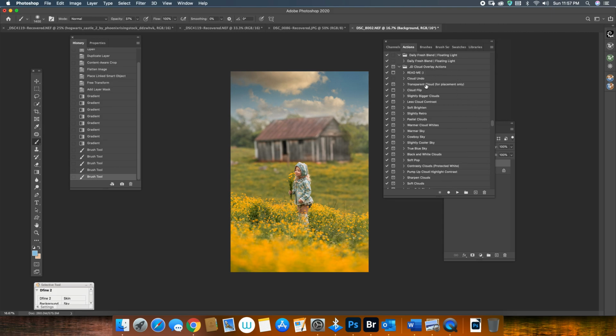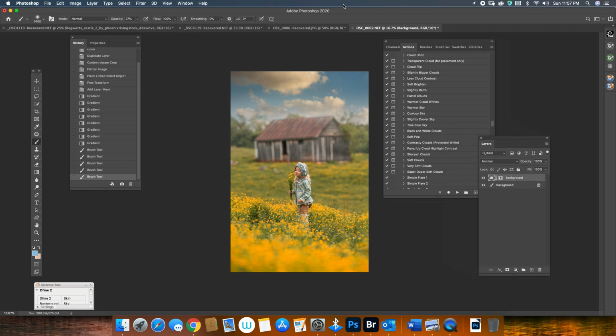So they're right here, and I want to do so she has these actions that are included in many of her skies, and they're very helpful.